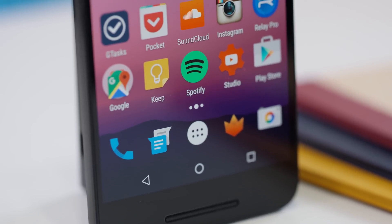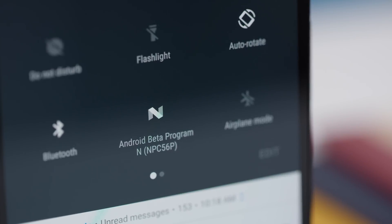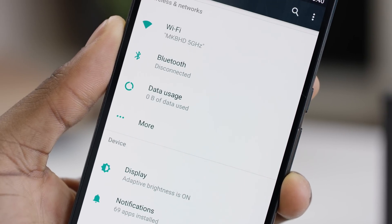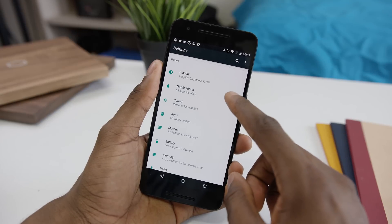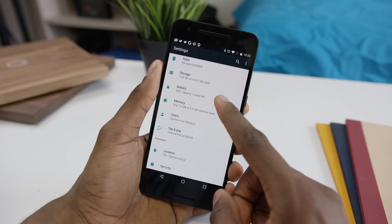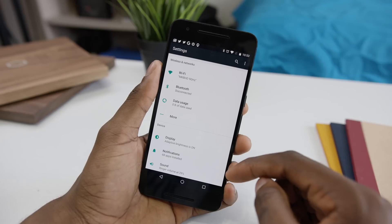There's no version number that I can see, but it feels like this is going to be something like Android 6.1. A lot of what you'll see here is redesigns. Number one: a redesigned settings app. It looks pretty similar to the Marshmallow settings app, but in each category it's starting to take advantage of the larger screens these phones have, showing you a little information before you have to click it. With battery, it tells you how much battery you have left. Storage tells you how much space you have open.